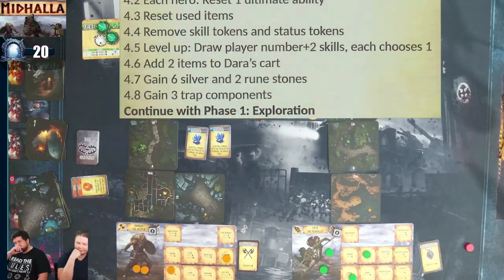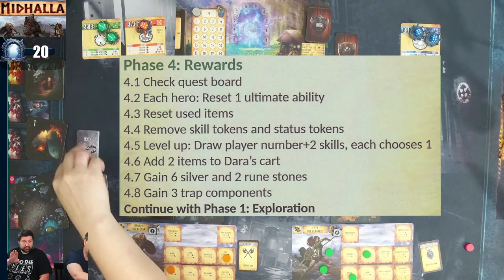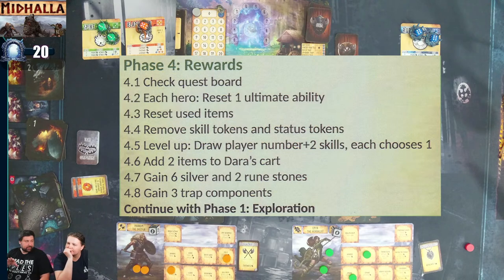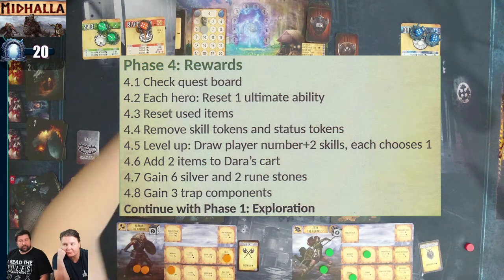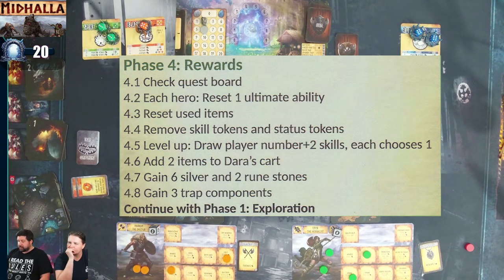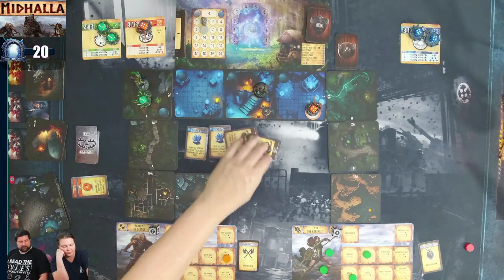Okay, next one. So, that was level up. Then we draw 2 items to Dara's cart, which we'll ignore right now because we don't have her cart yet. We'll explain it later. We gain 6 silver and 2 runestones, so we can update that right now, and gain 3 trap components. So, we'll add 3 more to the board. There's the rope we needed earlier.